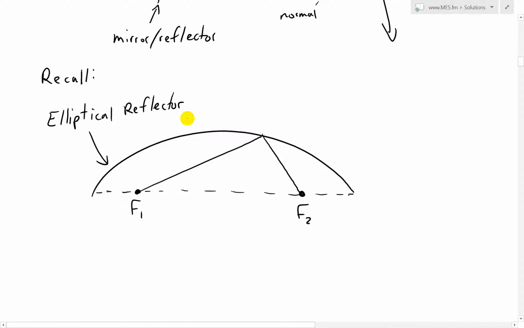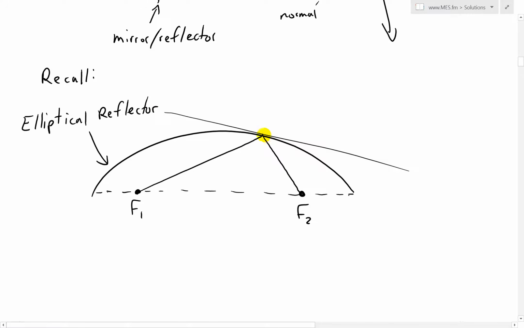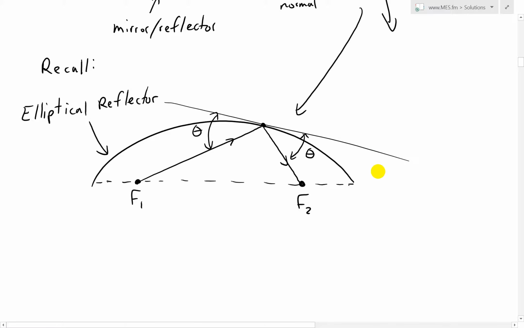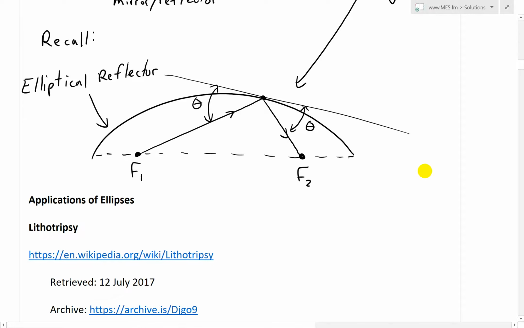And as I showed, if you draw the tangent line to this, so this is a tangent line across to it. If you're going across like that, it will reflect back here. And as I showed, this angle, I'll call that theta, is exactly this angle, theta. And hence this could be like a mirror reflector. Exactly the same principle applies by the law of reflection. So that's how it works. You have one focus.